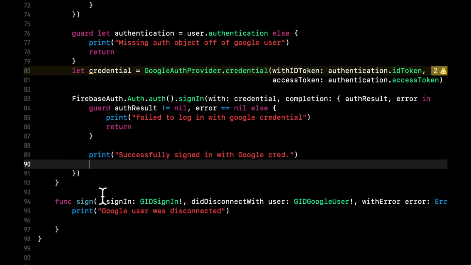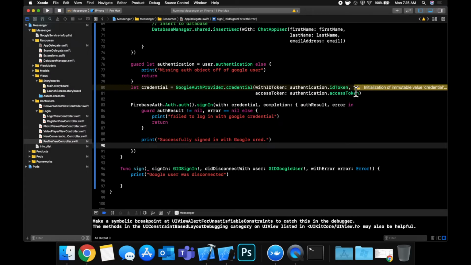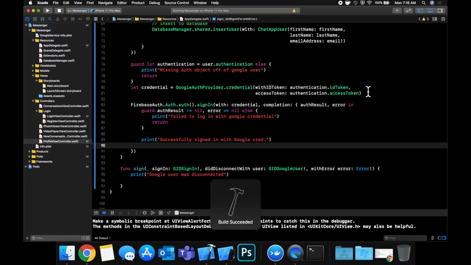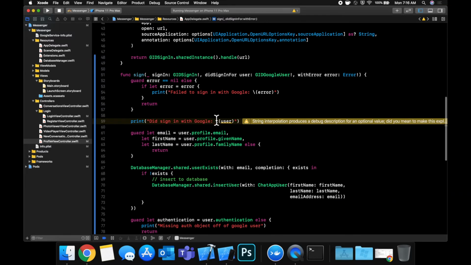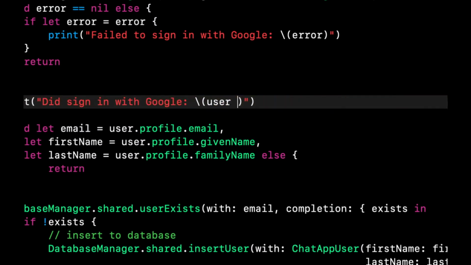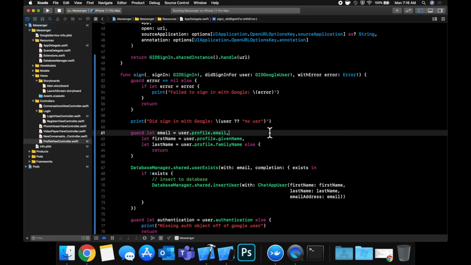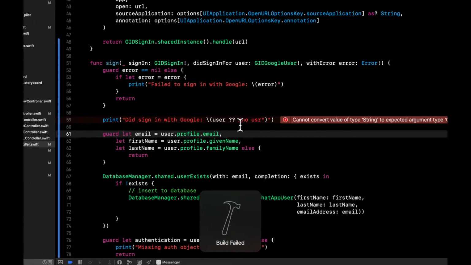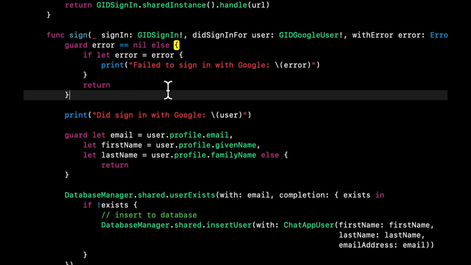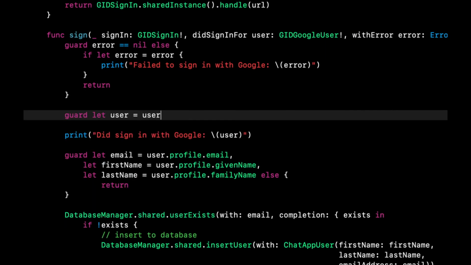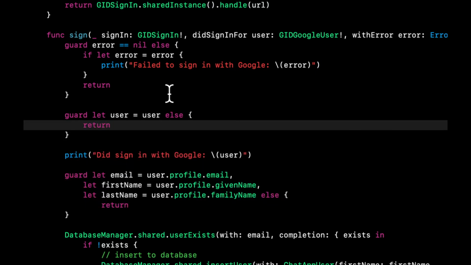And what's interesting now is actually we are in the, let's see, why is this complaining? We're using the credential now, hit Command B, that warning should go away. Xcode just decides to suck sometimes. But what's interesting now is we're doing all of this login stuff in the app delegate. So why is this complaining now? Because this is also optional. So we're gonna do a nil coalesce and just say no user. Do Command B again, make sure that warning goes away. Great, we can't do that. So let's make our life easy. And let's also unwrap this user up here and say guard let user equals user, else return.